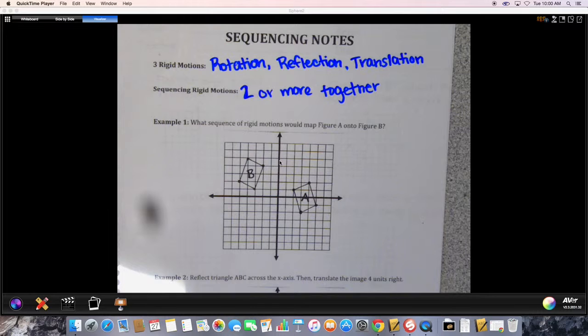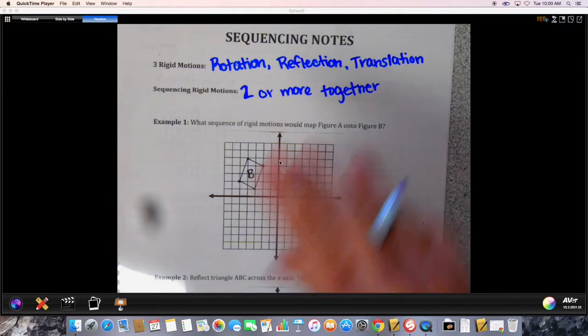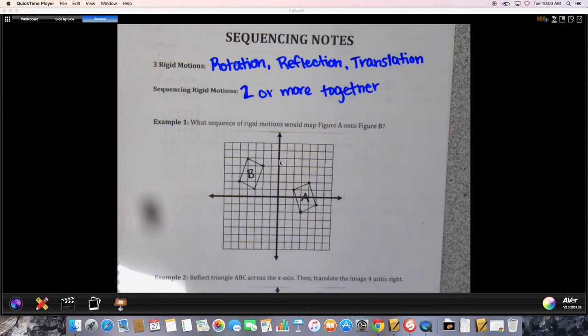The reason that I'm taking the notes out of the packet is the packet takes three separate lessons to show you what I'm going to show you in one today. Sometimes this packet kind of goes off the rails a little bit in my opinion and they do all of this extra stuff that I don't totally feel is necessary all the time. These are going to be extra notes - we will hole punch these and put these in instead of doing lessons seven, eight and nine all individually. This is all jammed in one.